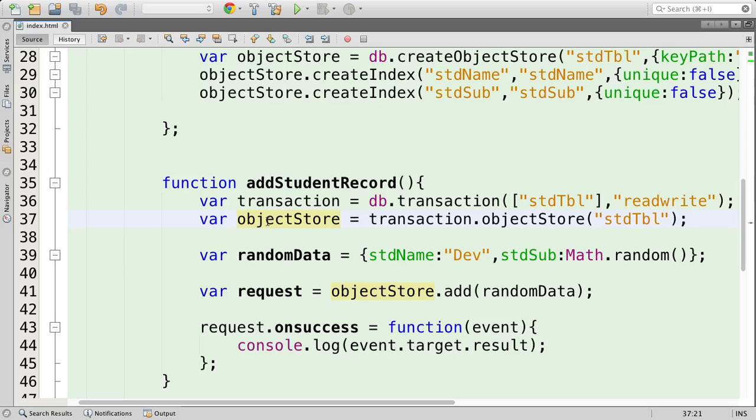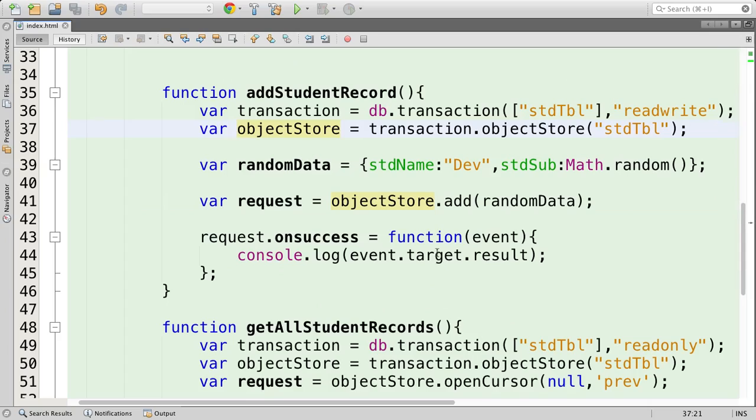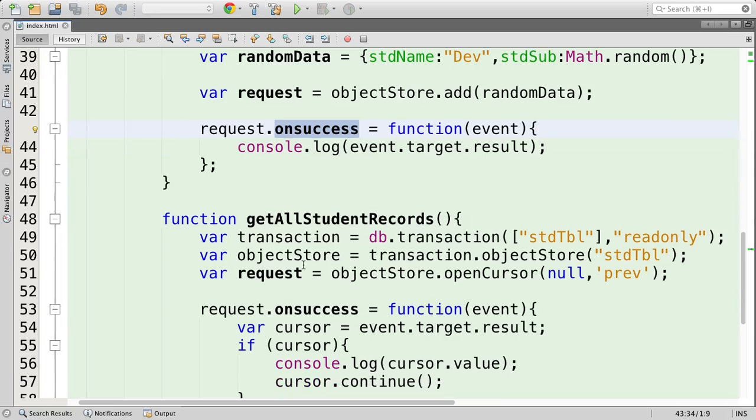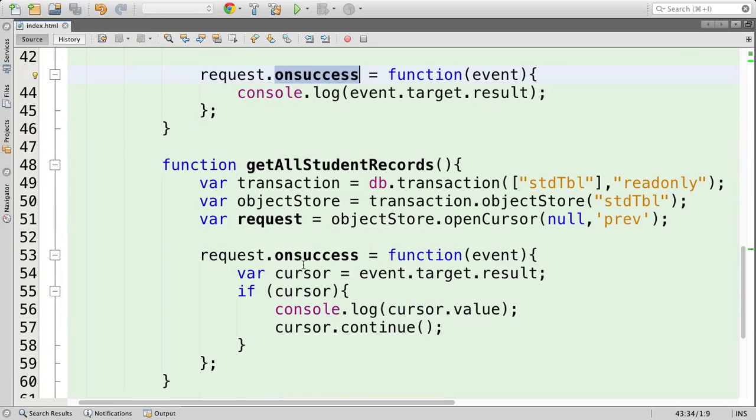So once the object store instance is retrieved, you can do a transaction with that. This particular example is going to add something to the object store. So this is done, and I also made sure it is successfully added or not with the success object. I mean, the request parameter has a success object. And I also added one more function to retrieve all the data in the given object store, like select star from std table, with no condition, because the open cursor object does not pass any condition to that.